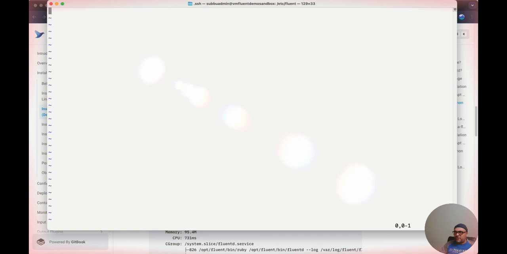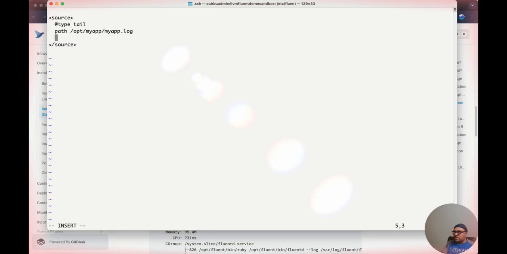Let me head back to this file. Have I told you, right, for every input plugin, input source that we have, we need to define this section. So I'm saying that the type is the tail plugin, the in_tail we saw, right? That is the tail plugin, and we need to provide the path to this file. Okay, the path is this particular location. Just take this and put it here, and let's just delete this.